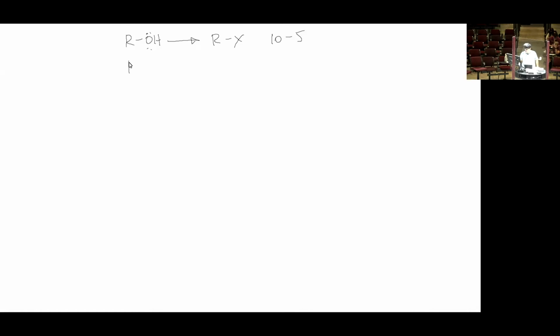We also said that we can convert alcohols to the corresponding alkyl sulfonates, such as tosylates. By my count, that's in the first section of chapter 11. I think the book is wrong in its reference here. Certainly double check me, but I think we'll find that in chapter 11.